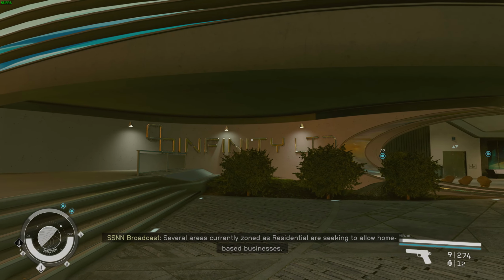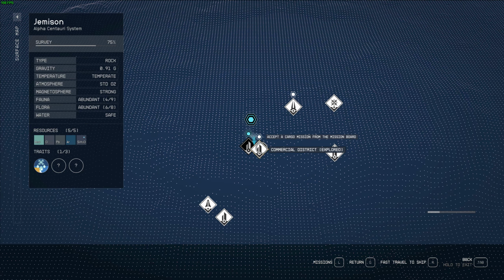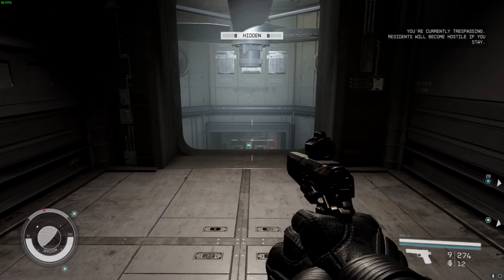First, head to the Infinity LTD office in New Atlantis in the Alpha Centauri system. You can enter under a fake identity to access the marketing floor by approaching this lady at the front desk. You can also enter through the roof to immediately engage in some stealth gameplay.